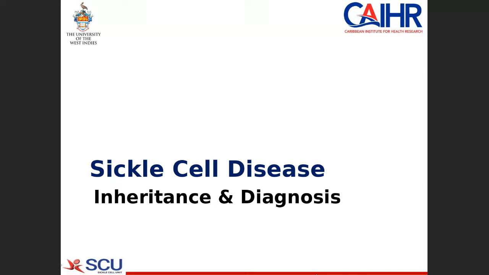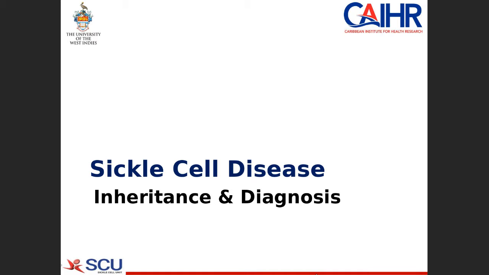Okay? Now, if both parents have the sickle cell trait, what is the risk of having a child with sickle cell disease? 25%, correct. Okay, 1 in 4. And what does the risk change to if one parent has disease and the other has the trait? 50%, okay, all right. What is the risk of having a child with disease if one parent has disease and the other parent is AA? Okay, very good. And what is the risk of having a child with disease if both parents have disease? 100. Okay, all right, excellent.